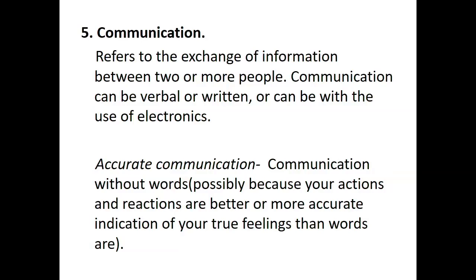Now, from the word communication, we add accurate communication. Accurate communication is a type of communication without words, possibly because your actions and reactions are better or more accurate to indicate your true feelings than words are. So when you decide to communicate without using words, that is accurate communication. So you must know the difference between communication and accurate communication.